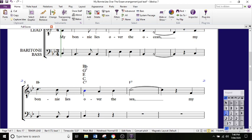This is interesting. The melody is on the B flat, which is the seventh. That's cool. That means my bass could sit on either the C, which is the root note, or G, which is the fifth. Of the two, the root note is usually the more stable and consonant one to use, so I'm going to use the root note. And I'm just going to have the bass sing three C's straight across there.